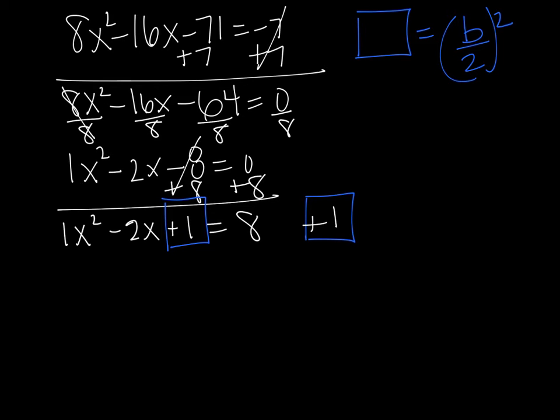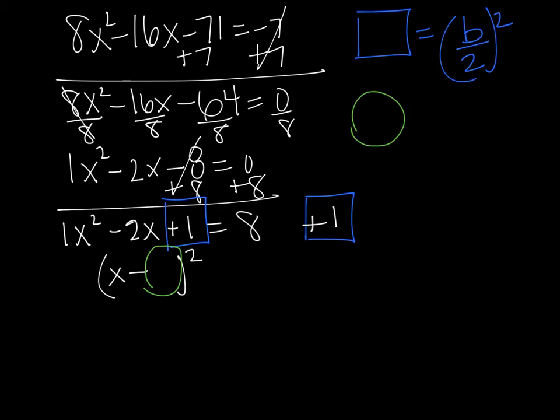Okay, now I want to factor. If you factored this by trinomials, you're going to notice it's a perfect square, which is going to give you the same answer, so I could square it. You bring down the x, and you bring down the sign of this term right here. What sign is that? Negative. So a negative goes in the parentheses.